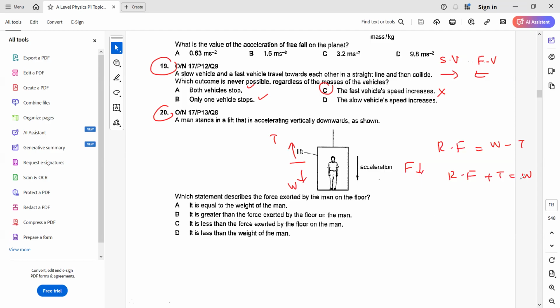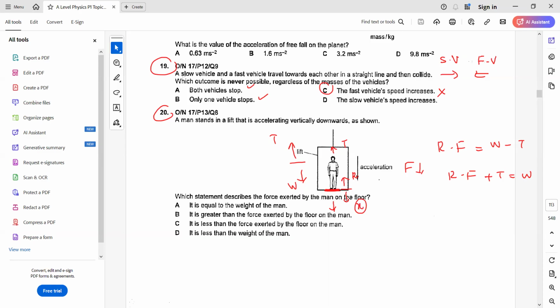That means if we are working for the force exerted by the man on the floor, it should be something other than, well, actually, it would be weight, right? Because he is going to exert the force equal to weight. No, it is not going to exert the force equal to weight. So let's do one more thing. Weight, tension, and let's say that's normal reaction. And this is the force we are interested in, X. So that is going to be now decreasing weight.